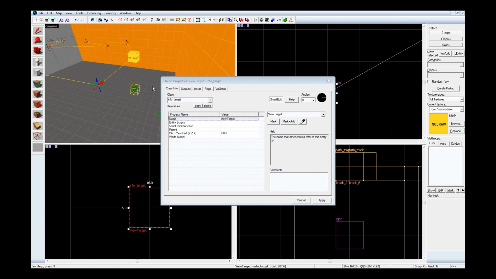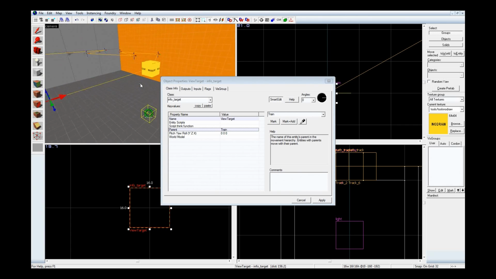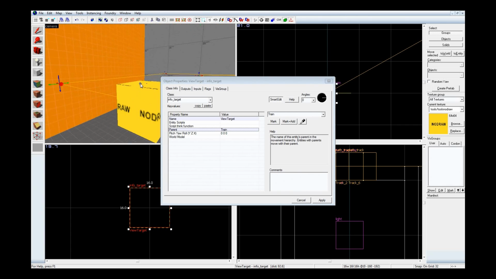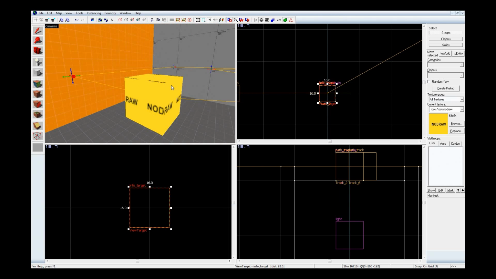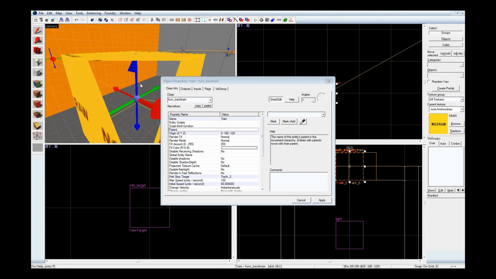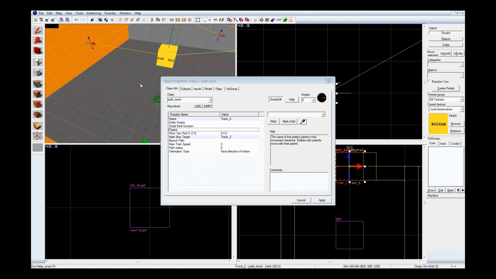Now open up the view target you made and set its parent to the train. And go ahead and save here, and open that. No, actually, open that.